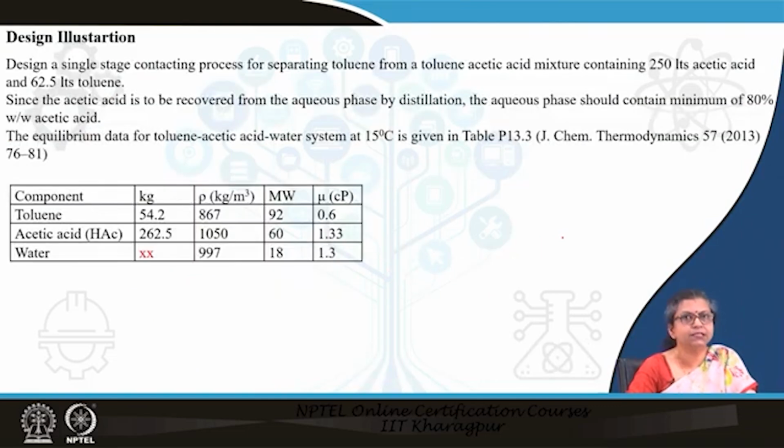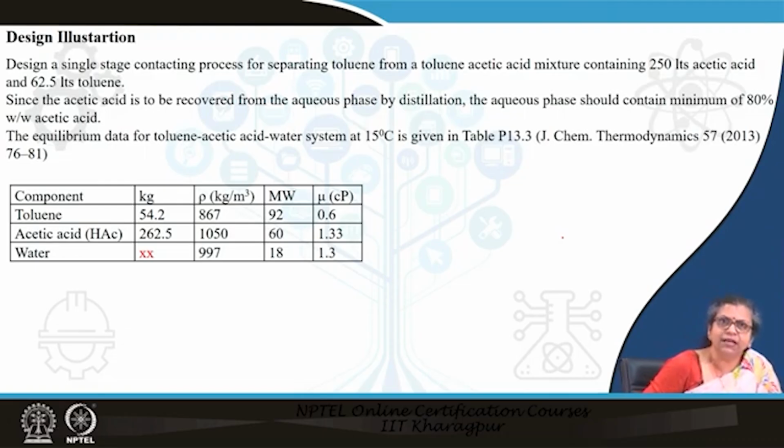So, this completes the entire discussion on the design of a mixer settler. We have just considered the mixer part. If the settler has to be there, as I have told you, the settler has to be designed, or the time has to be decided, based on the time of settling or the time of rise of the dispersed droplets to form a separate phase.